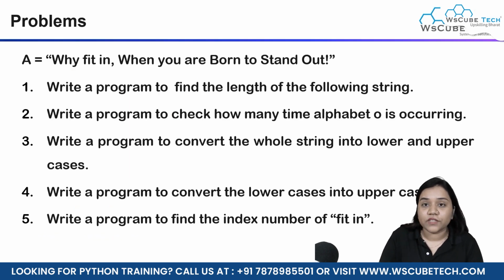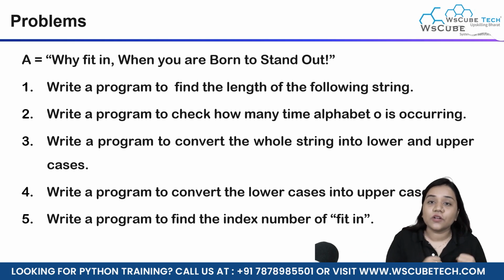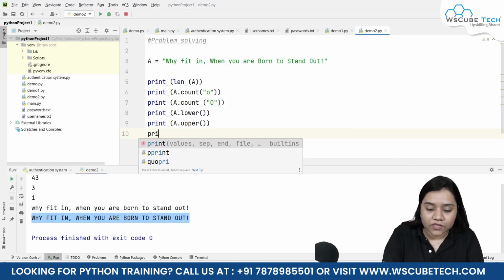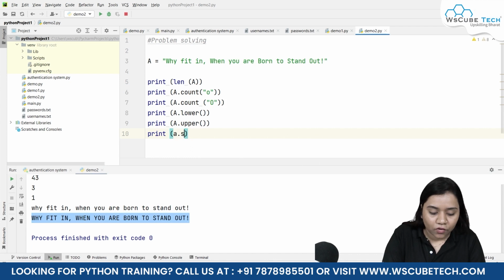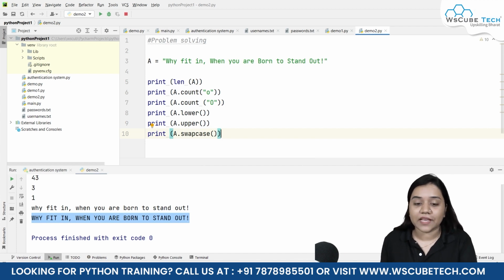Our next part of this question says to write a program to convert the lower cases into upper cases. We need to use swapcase over here, which will convert the lower cases into the upper cases and upper cases into the lower cases. So all we need to do is write print a dot swapcase.